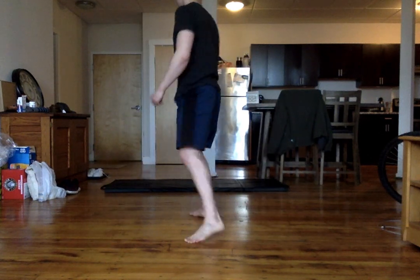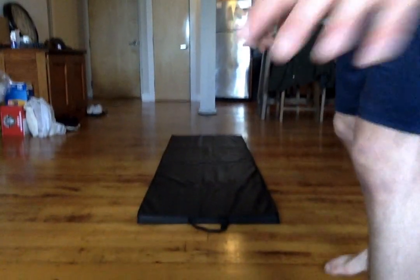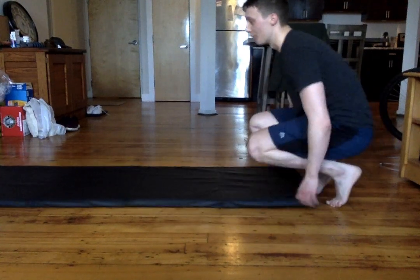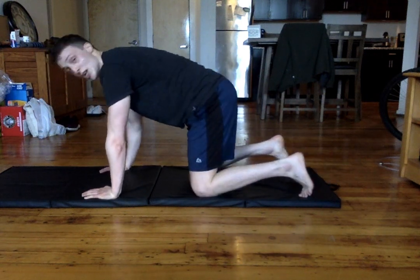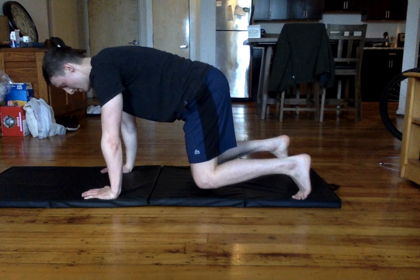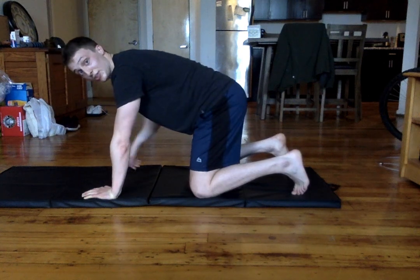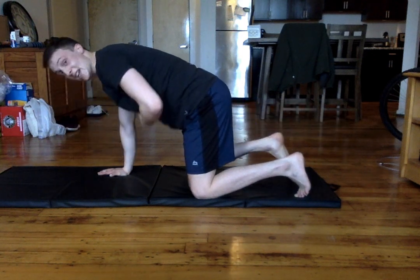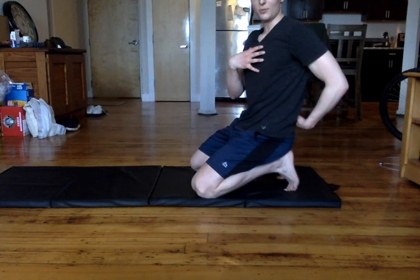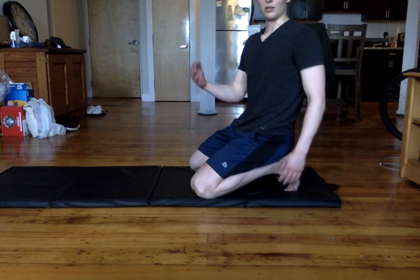We have our bear crawl, bird dog. So, down on hands and knees. Let me adjust my camera here. The regular version here, hands and knees hovering, opposite arm, opposite leg. You're pulling your belly button back in towards your spine. Opposite arm, opposite leg, extend out. You can do the same thing with your knees on the ground and just really focus on the arms and the legs moving and keeping everything else from your ribs to your hips nice and stable while you're moving, pulling your belly button back. And if you need more of a challenge, go ahead and lift your knees up.